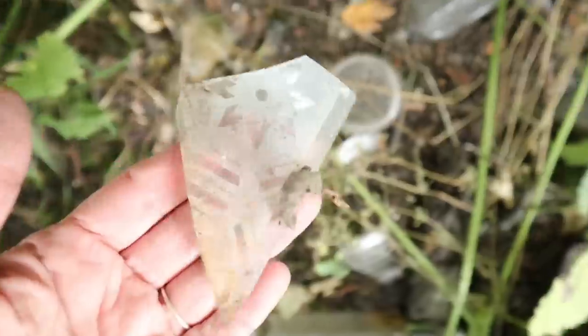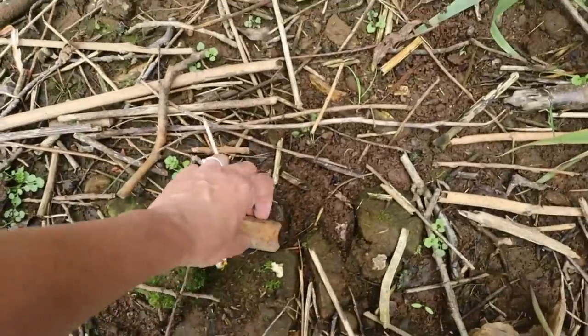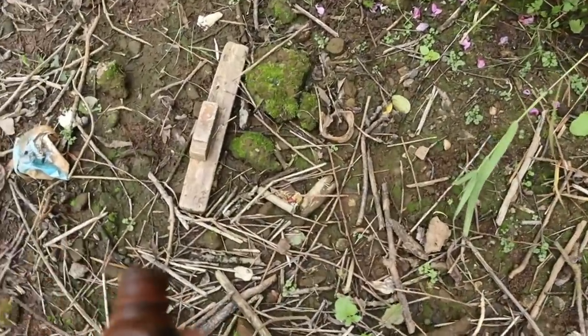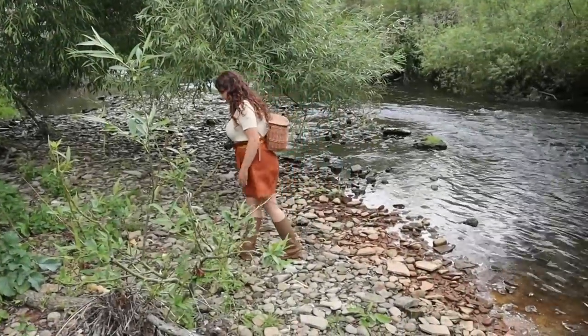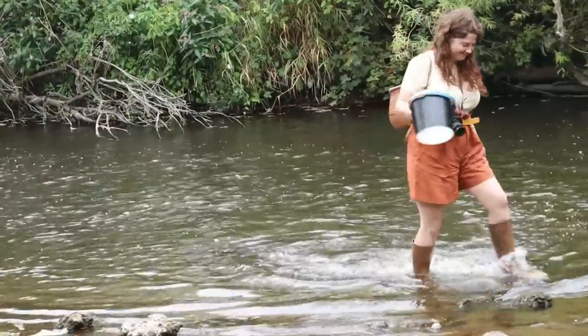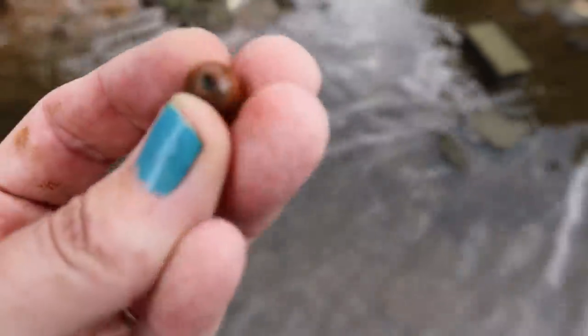Beautiful glass for our project. That. Perfect. See a thing? I can't see a thing. I don't know what I'm doing. I had a bead. I thought it was a clay marble, but it's actually a bead. Clay bead. Nice.